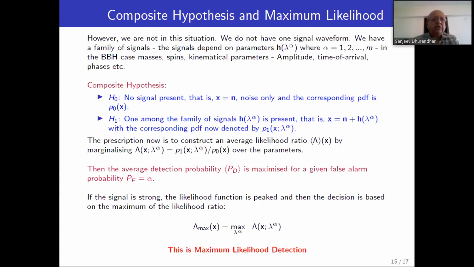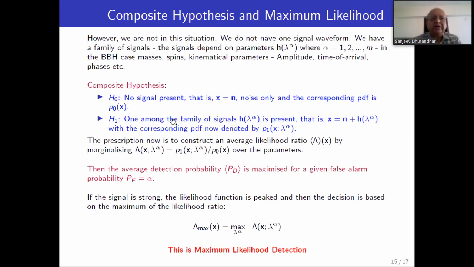You could have a binary with any kind of masses. The first binary black holes detected had masses of something like 29 solar masses and 36 solar masses. Later on, all kinds of black holes were detected with different masses. So you have to search through the parameter space of masses, and spins. You have to search through the amplitude and time of arrival. You don't know when the signal is going to come, whether today, tomorrow, after 1 hour, or after 1 week. You don't know the amplitude, or the inclination of the binary, and so on. These are all parameters, or phases, which enter into the waveform.